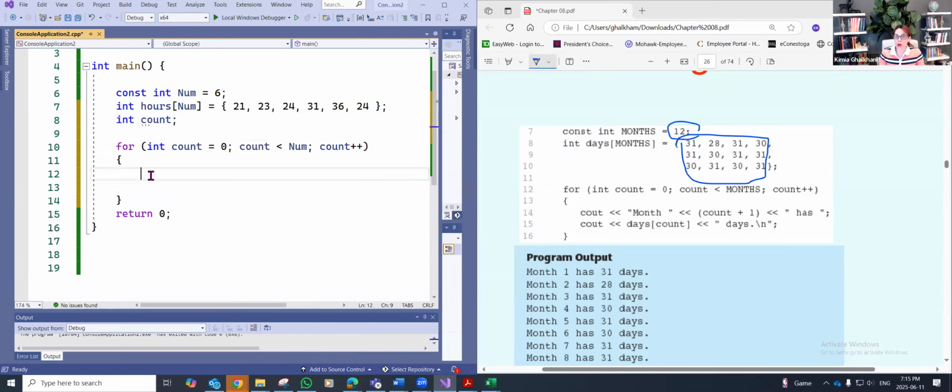So you can simply go ahead and say cout. In my case, it was about the number of hours for employees. So for me, it's num. So then I'm going to say cout num.